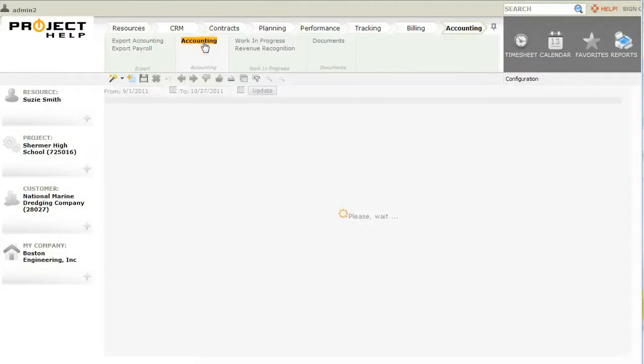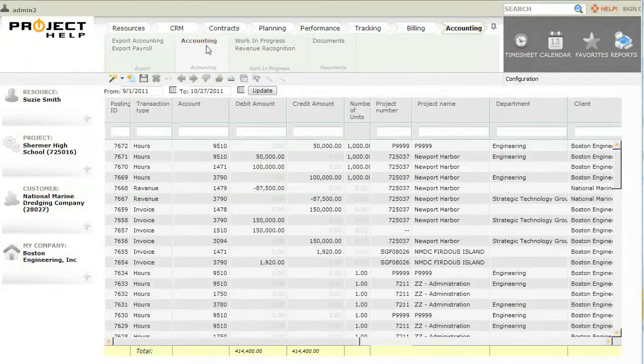Based on your chart of accounts and accounting model, account posting records are created. You can follow your financial development here in the accounting section. Here we can see our debits and our credits and the corresponding account numbers here. Here we see the $100,000 earned value that goes into these accounts. The invoice for $150,000 will add to these debit and credit accounts. And the adjustment in revenue recognition, the $87,500, is here.